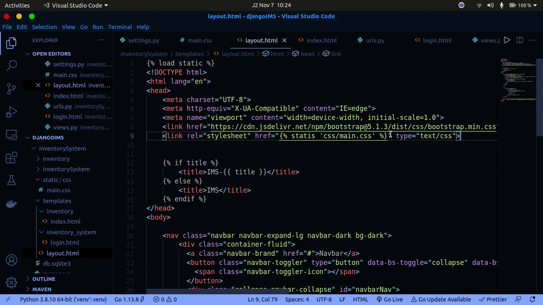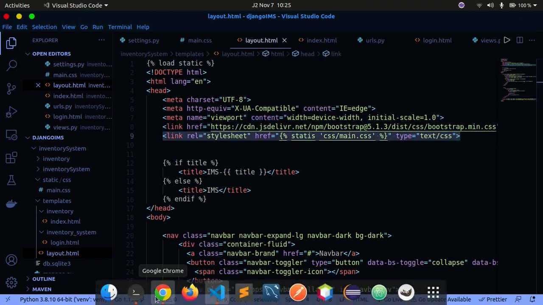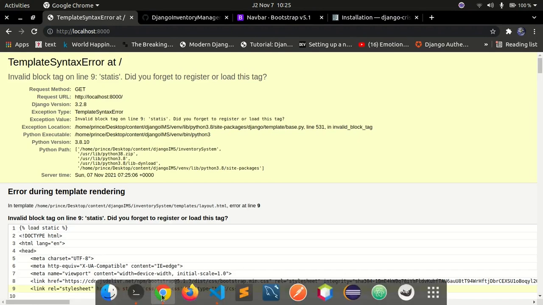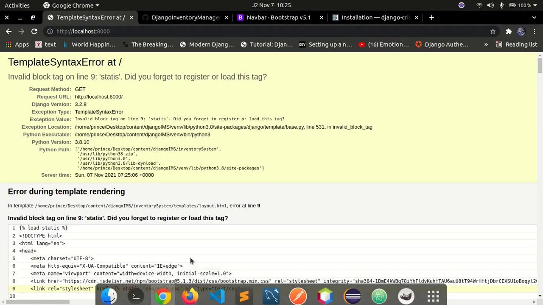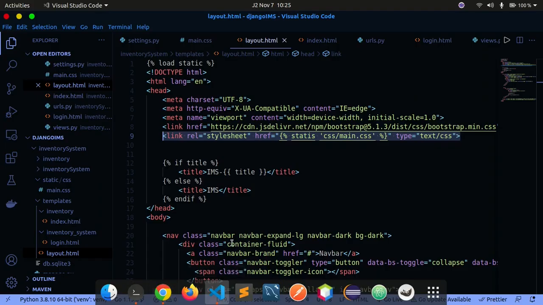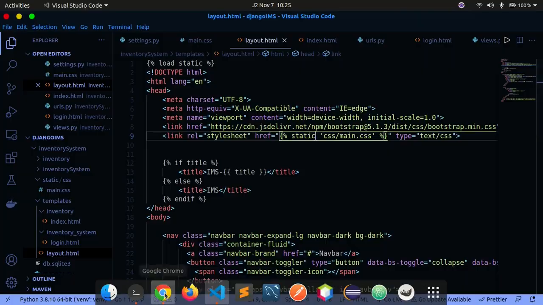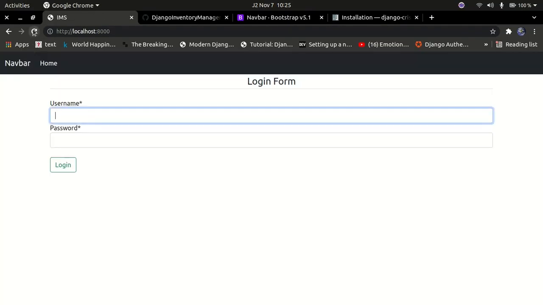So now I'm going to save this. Now this is going to just load our static files in here, and make sure that you provide in load, and then now reloading the static files this way. So now I'm going to go back to my website and then press refresh again, and we have an error there, so it's saying static. So let's see where we got that. We got that error here. This is actually static, not status. So I'm going to go in here, sorry for that error, and I'm going to refresh this, so you can see we have that ready. So I'm going to do Control Shift and R. Sometimes you need to do Control Shift and R for those changes to reflect.